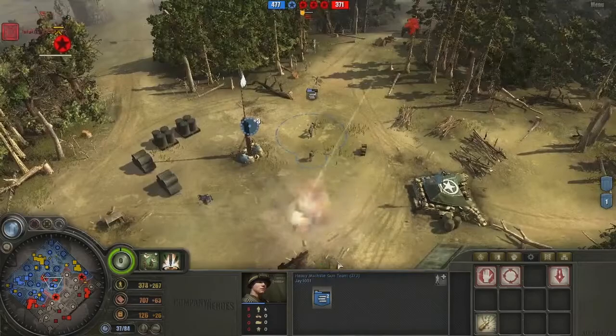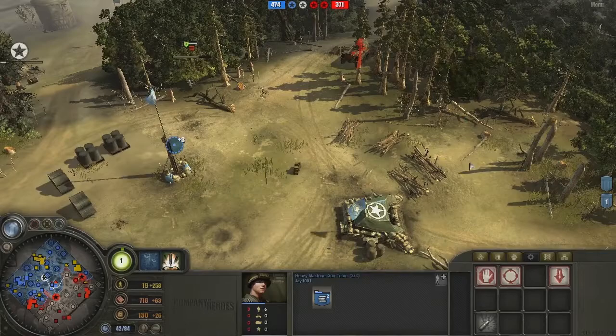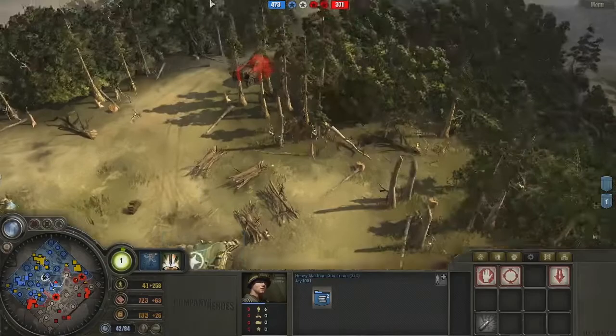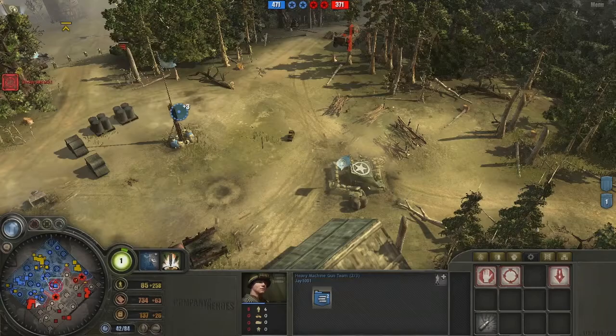Run? Enemy unit down. Not enough manpower. We need rangers! We need rangers here. Where are they coming from? Do they parachute in also? Oh god, that tank. Where's our rangers? Where are the rangers? Do they spawn at the back of the base and just run across the battlefield?